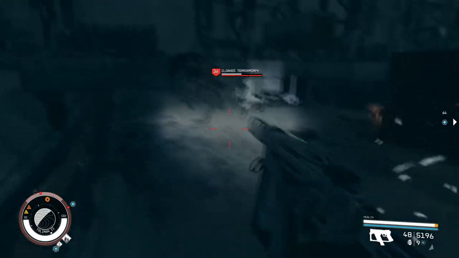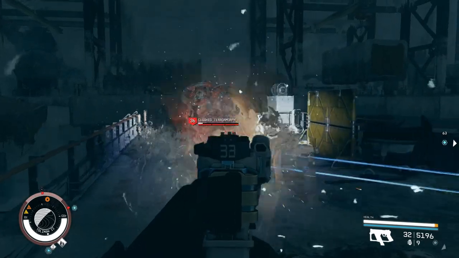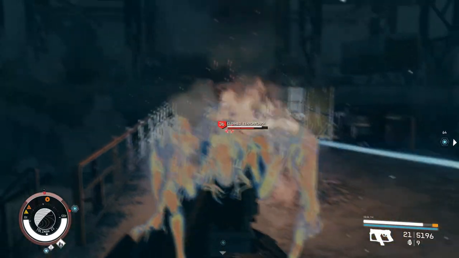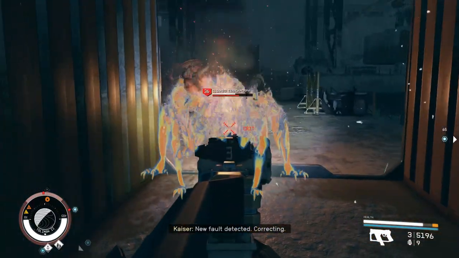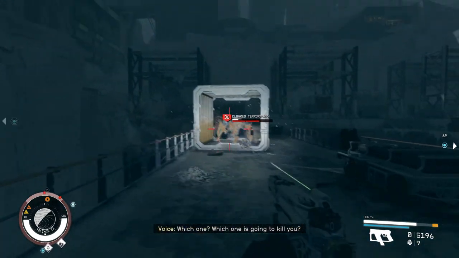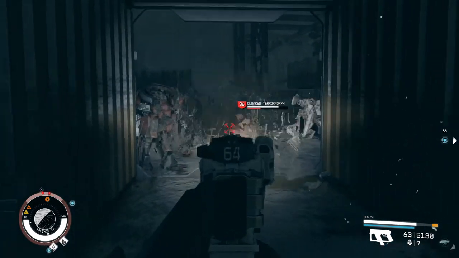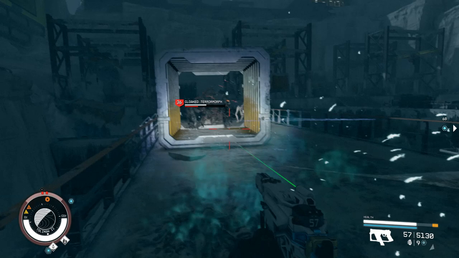Switch to my vampire gun. Close up burst fire weapon. Which one is going to kill you? I switch to my biggest gun.